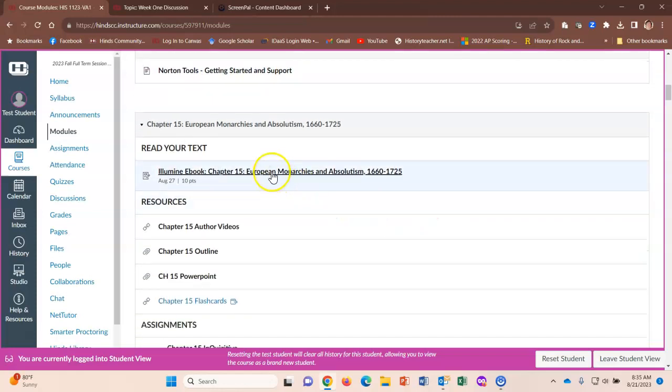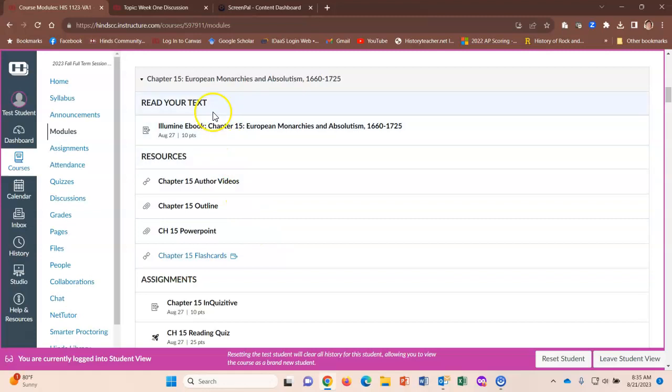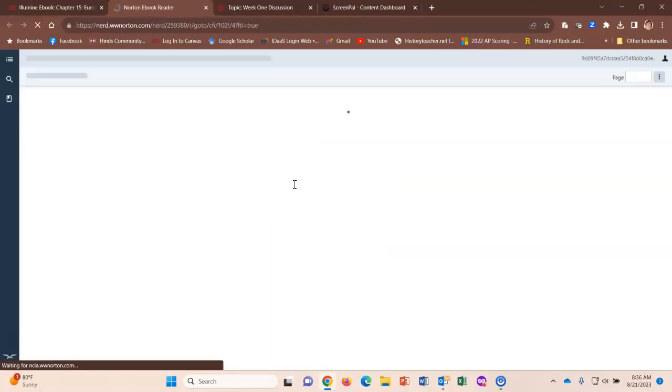But when you get right here, each chapter has a link basically to each chapter in the textbook. So when you get to your module here for chapter 15, which is our first chapter, if you click on that, it will take you to your textbook. Now I have myself as a student here, so I hope that this will actually work.